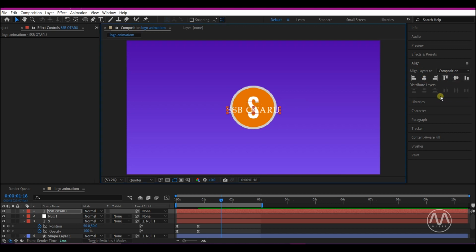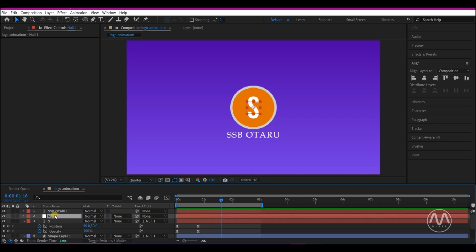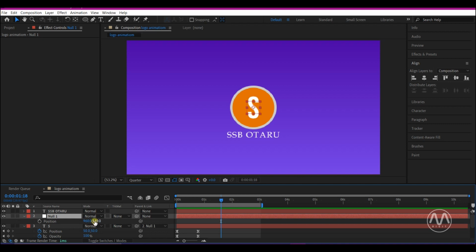We are going to move this down a bit below the cycle, so hold down Shift and then use the arrow key to move it down. So if you remember, we parented the cycle and the text to a null object. This is where it becomes handy. Select the null object, hit P on your keyboard and then shift it a bit up. You can see this has moved everything in uniform. However, we are not going to do that right now. So Ctrl Z to undo.